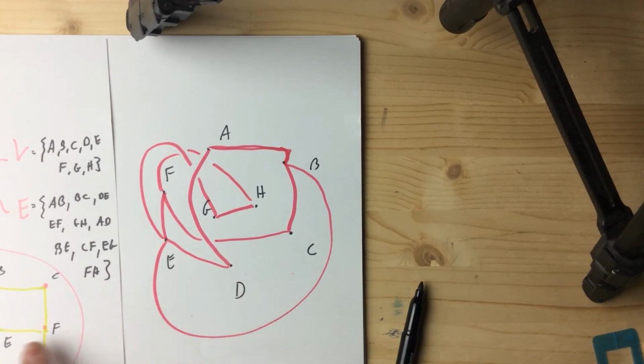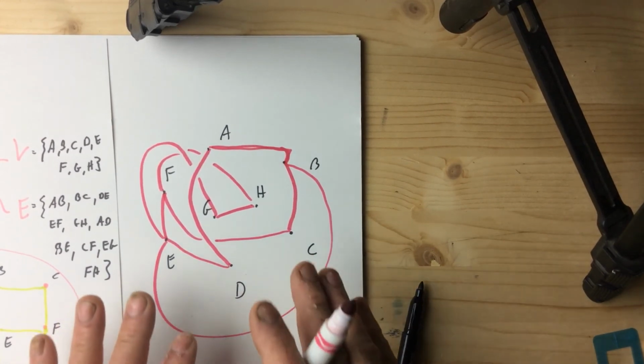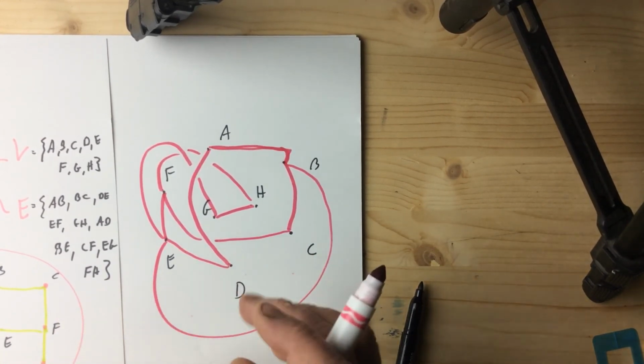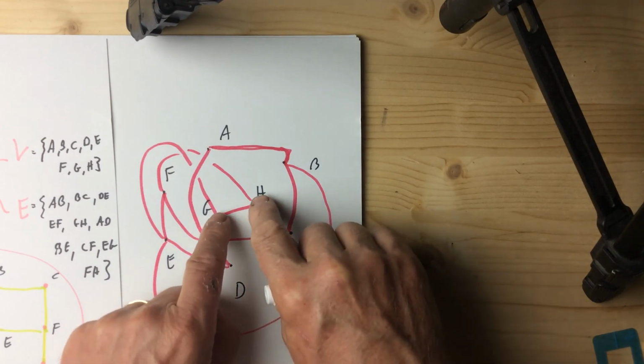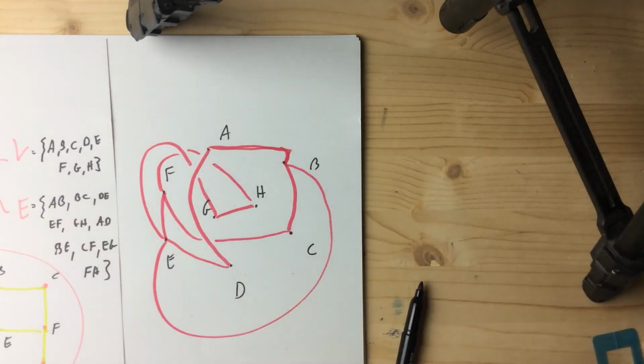Do you suppose this is the same information as that? Here's a challenge for you. You don't have to do it, but I want you to think of this being made as beads, A, B, C, D, E, F, G, H, as beads, and the edges as strings. Can you see that we can pull the GH out over here? I'm going to show you how we can remanipulate this.